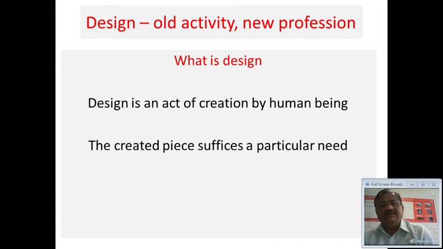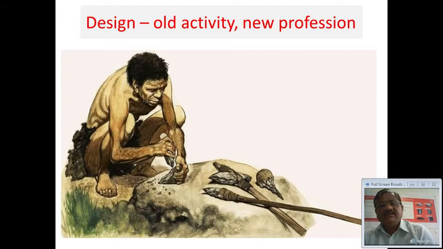Now, how did this entire process of creation start? When did it start? We will have to go a little back into the human history. When did human beings start creating objects? Maybe the first beginning, a few thousands of years back, where he created a stone instrument, an instrument which will help him kill for his food necessities. Where his hands were not enough, he created a device to help him in his functions.